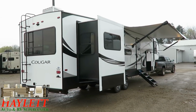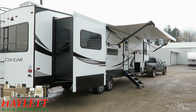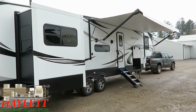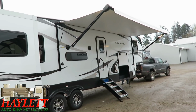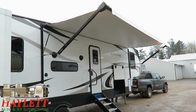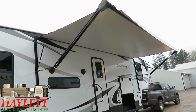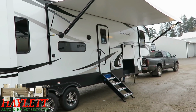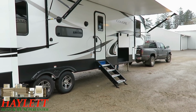And yet another thing I like about not having a door side kitchen slide, and this is just my personal opinion, is that it doesn't eat up your patio space. So you've got a living room slide over here, but it's way in the back of this long trailer. So instead, what you have is this big, wide open, unobstructed, big power awning patio space right here. The door's right in the middle of it. If it's a rainy day or whatever, no big deal. Plenty of room still for your picnic tables and everything.